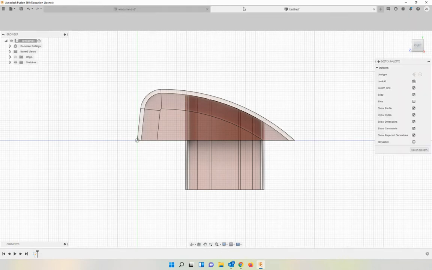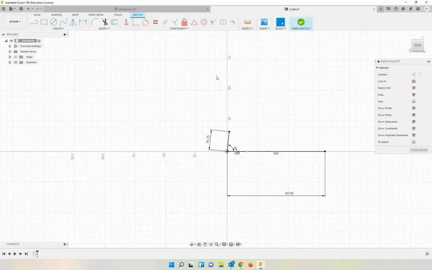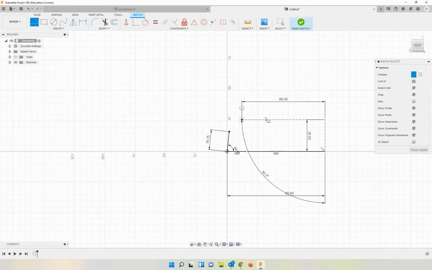All right, let's get started on this. Let's turn on construction. And if you were here, I'd ask you to remind me to turn it off when we're done. Let's go to our line tool. And we are going to go up from this end point, 26 millimeters. Click and over 68 millimeters. I want it to be 90 degrees. And click.